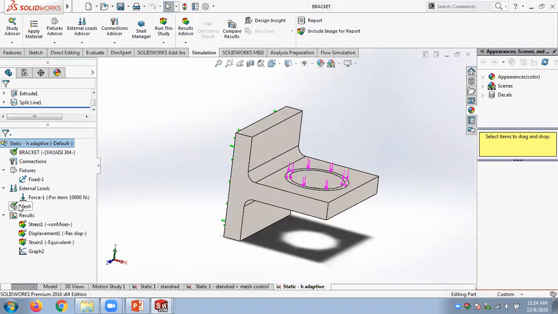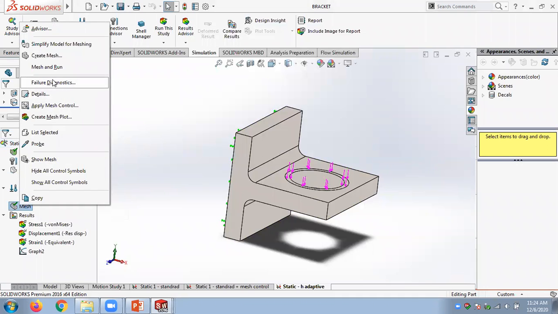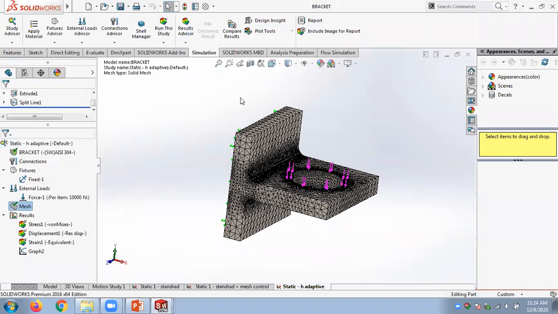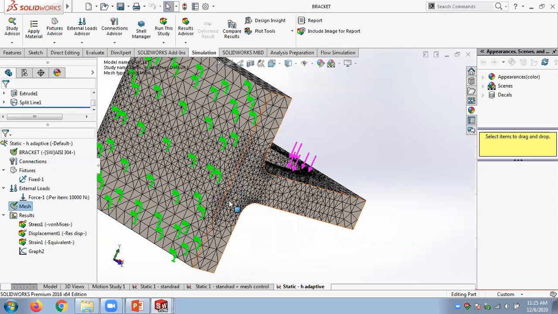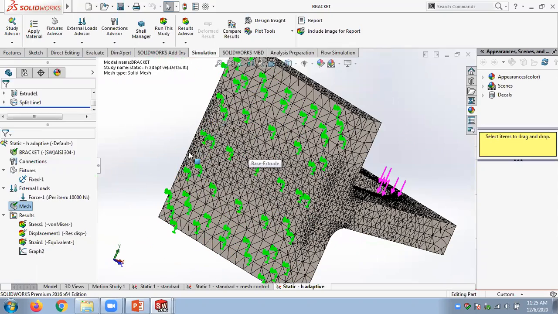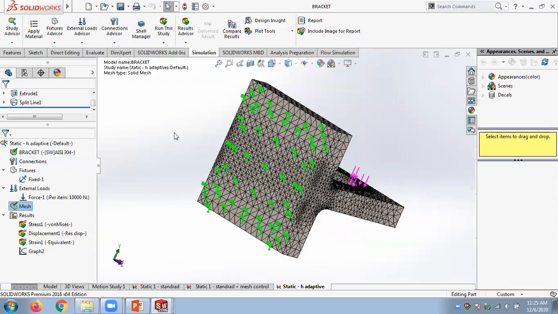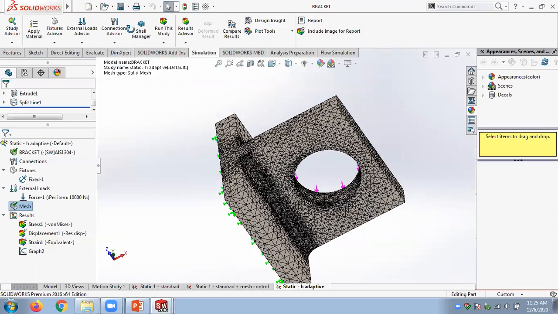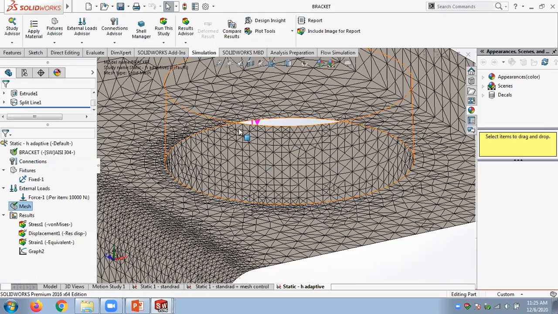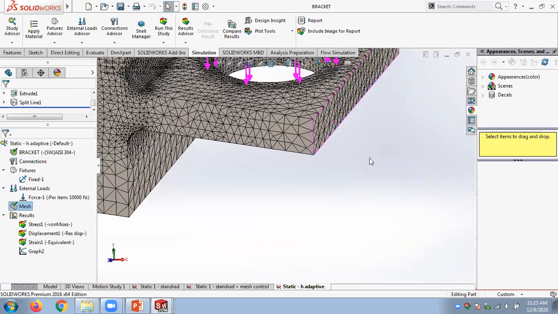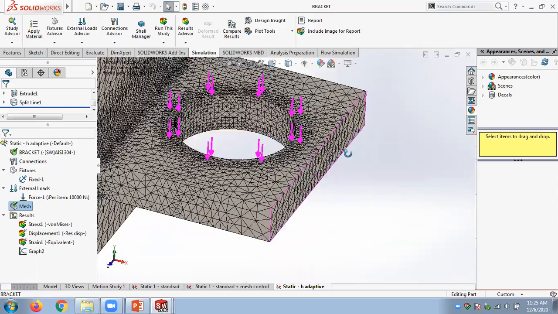If you look at our mesh now, we can visualize the mesh. Show mesh. You can see how it has done the refinement. Automatically the software has refined this area heavily. This area it has refined heavily, and even this area it has refined. We may not think about these areas. You can see how nicely it has done it. Inside also it has refined, but not in the middle area, these corner areas. This is the beauty of an automatic tool. It will do it nicely for you.